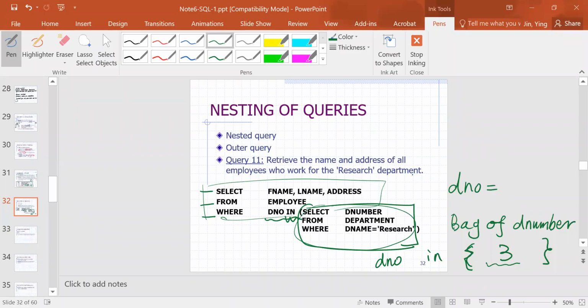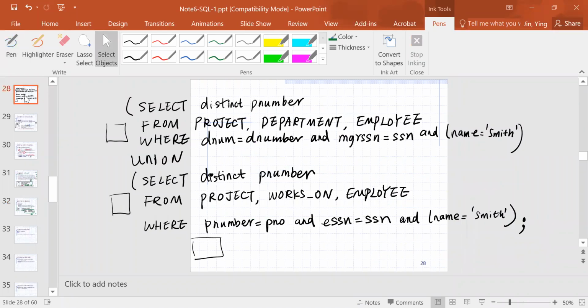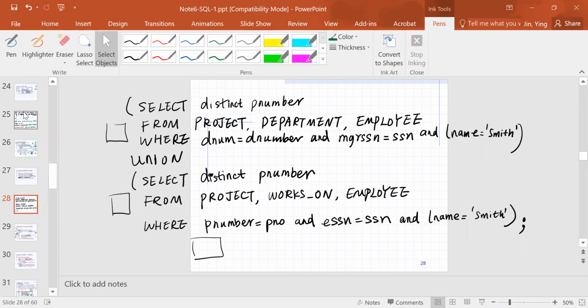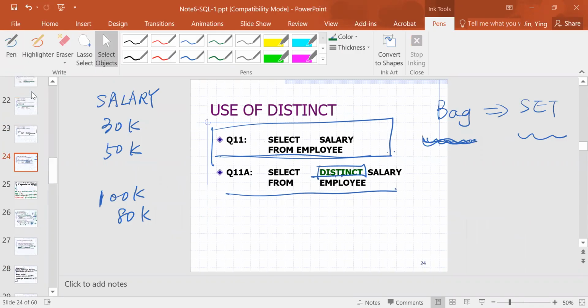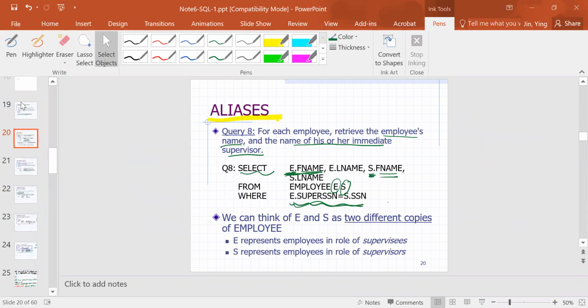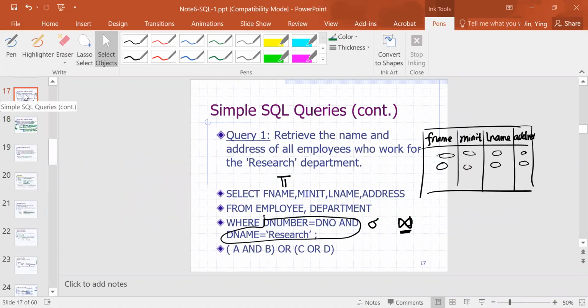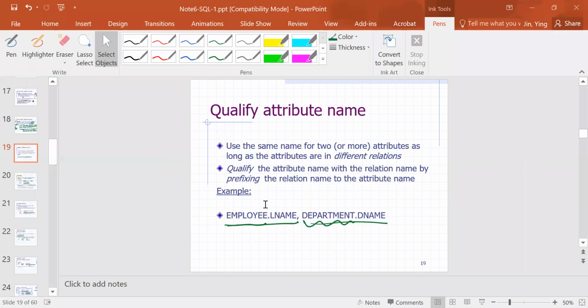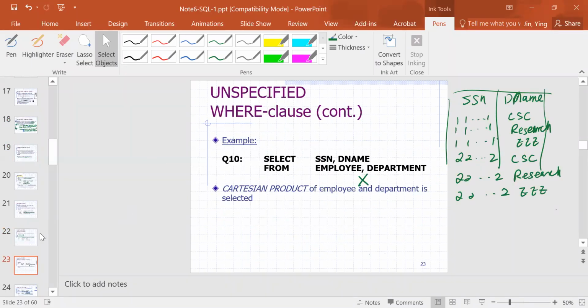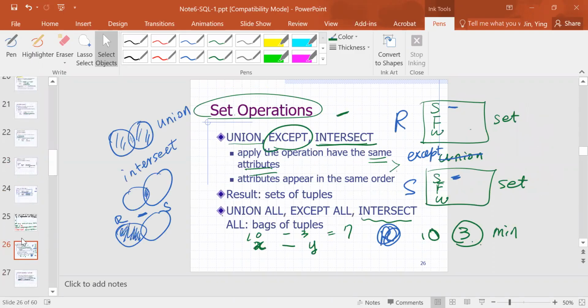So I think we did this here, maybe. Okay, so this is the query we did at that time, exactly the same query, right? So we just need one single block and we'll be able to do it. And now we can use a nested query to handle a similar situation. Usually we use nested queries to handle more complicated problems.